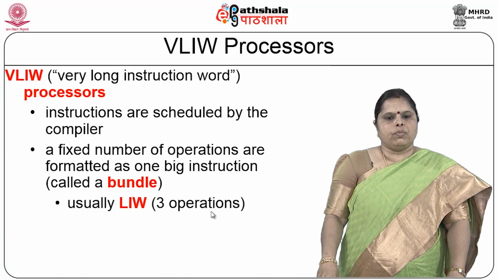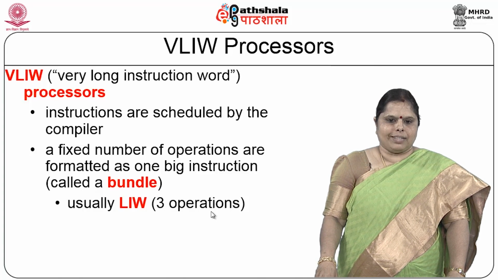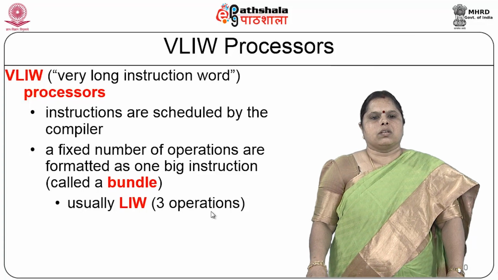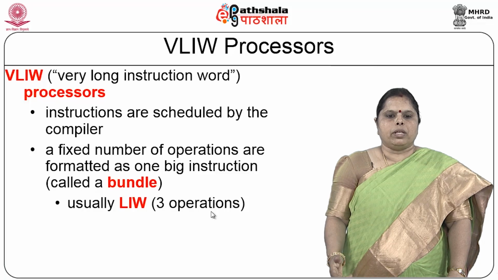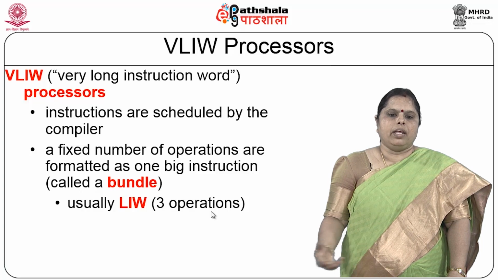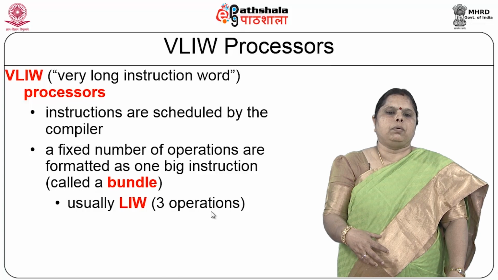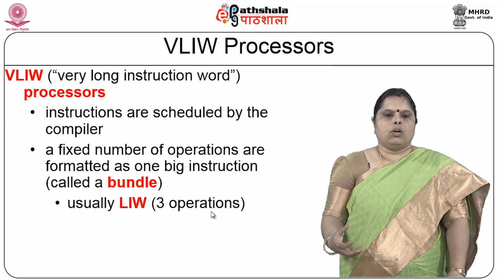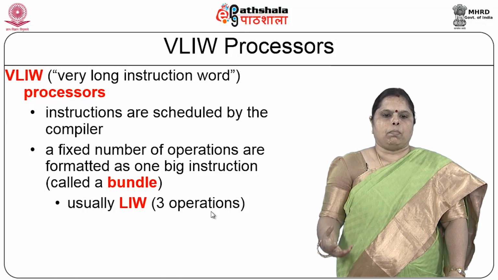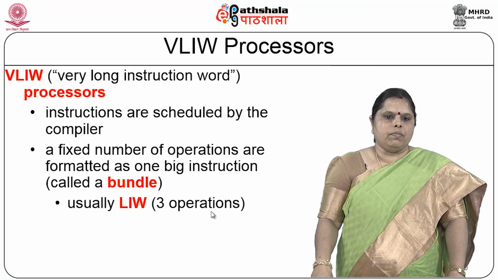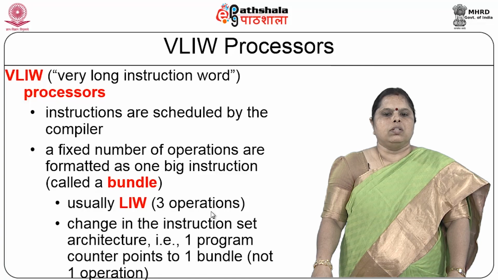If the number of operations that you put into a bundle is less, say about 3 operations, it is called a long instruction word. VLIW basically indicates that you have a very long instruction word, because you are combining multiple instructions together, forming them into a bundle or a packet. So, the instruction length increases, and that is why it is called a VLIW, very long instruction word.